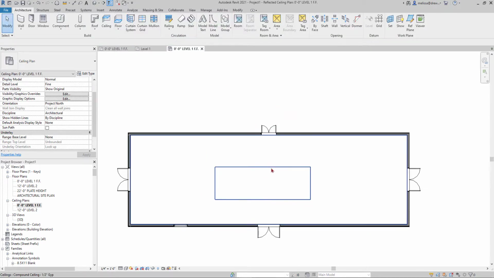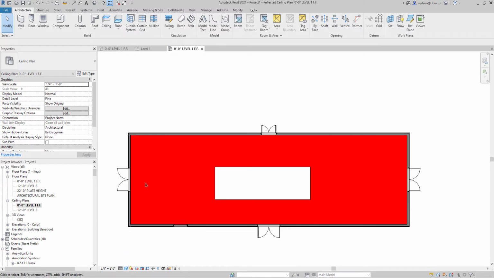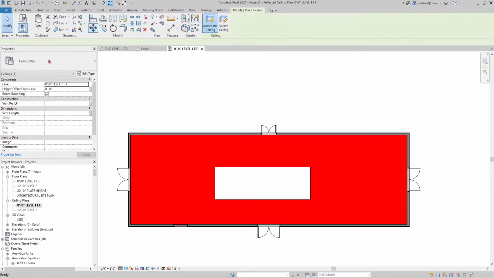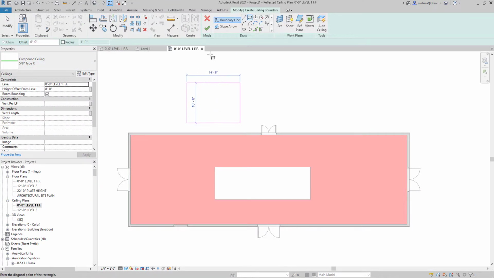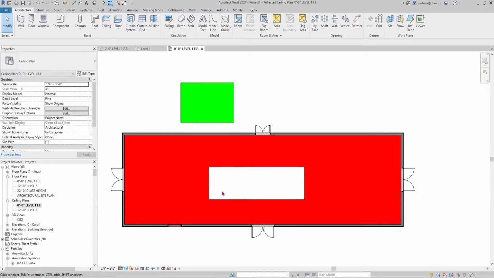Now, if we didn't have this void in the middle, it's really hard to see that you placed a ceiling. So what I have done to help out is, if you change your view to a shaded view, then it's really easy to tell where you've put your ceilings. I have gone into each material and applied a different color to show up depending on what the material is. For example, if I do another material like type X chipboard, I've made that material green in a shaded view. And so it's really easy to tell where I have different materials in that shaded view.